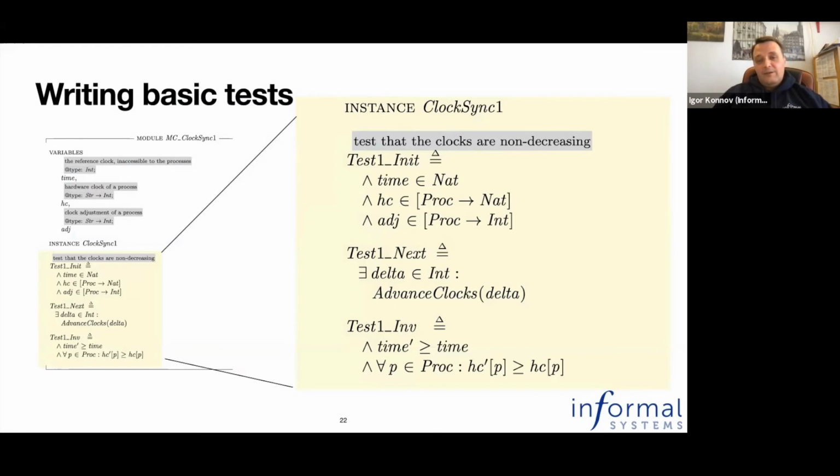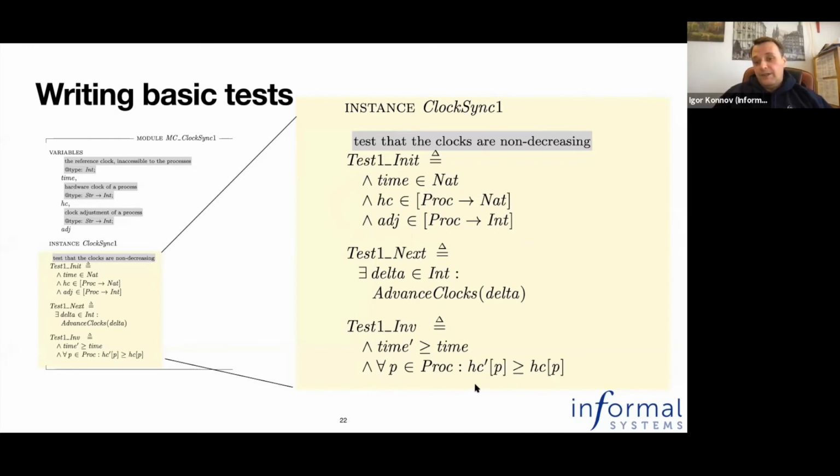But actually, what I have found very productive and useful is that instead of immediately extending your specification with more actions, you should write a test. And this test will test the single action advance clocks in isolation. What kind of test can you do here? Actually, you can test something here. You can say that you start in an arbitrary state where global time is a natural number, the hardware clocks are set to some natural numbers, and clock adjustments are set to some integers. Then you fire advance clocks once for some delta. And there is a property you can check here.